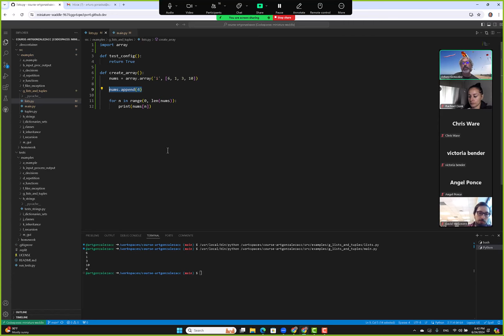So that's pretty cool. You can also insert at a specific spot, like say you wanted to insert a value here, then you can, right? You have to do 0, 1, 2. So you say on index 2, enter some value. And you can do that with the insert statement. So let's try that.